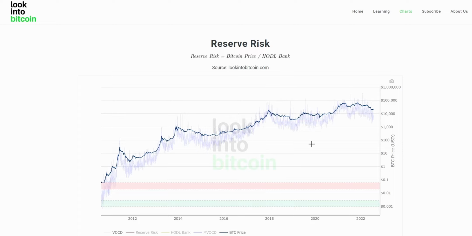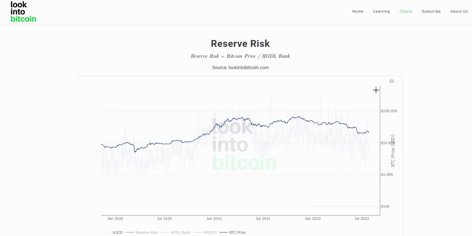And if we zoom in just to the recent period of price action, we can see here that as Bitcoin hit its all-time high region back here in early 2021, even though price was sitting at just above $60,000, we were having value of coin days destroyed values far surpassing $100,000 at a time.